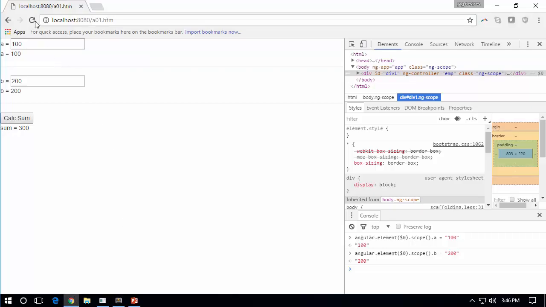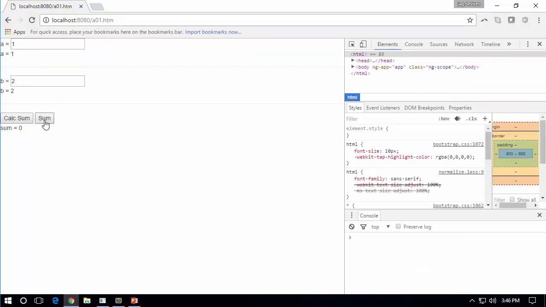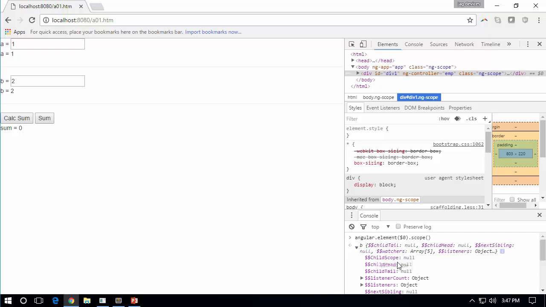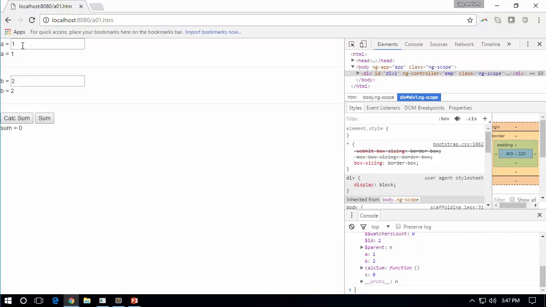So I go back to this, just refresh this one. Okay, so this is our button which has got no relation with AngularJS. So let me go in here and see how the scope is available currently. I need to highlight the element, and again I select scope, and now you can see I have the s value of 0, which is default. Now I click on sum, and this is being done outside the AngularJS context. So sum should have been done by now. I again check the scope, and you can see the sum is right there.